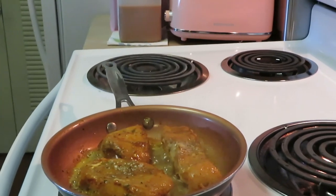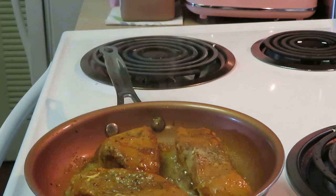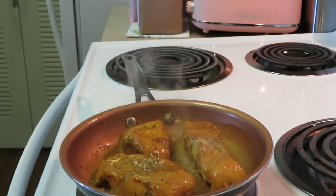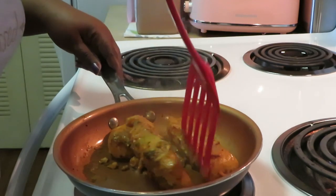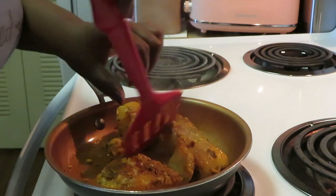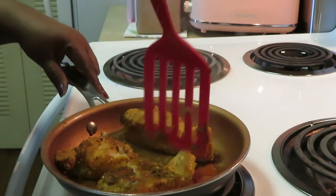Okay, let's get y'all back set up here. Let me see if I can zoom y'all in a little bit more on the pan. Yeah. A little bit more. There you go. Don't wanna burn it. It won't take long to cook. Just gonna flip it back over. Cut our heat down. We don't want to burn it. Yes. Nice and brown on that side.